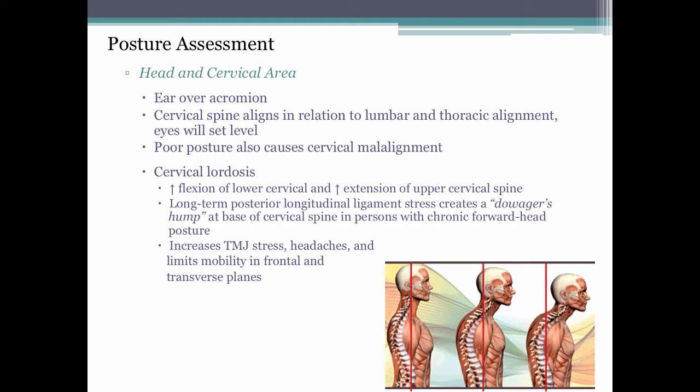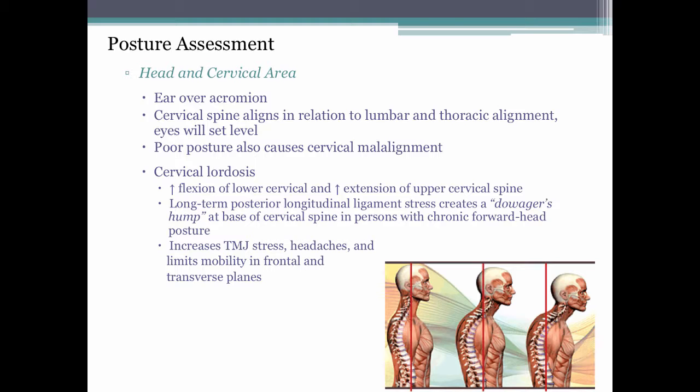You see the guy on the far right of this picture, how far forward his head is. Now he has flexion at the lower cervical, which has resulted in extension in the upper cervical spine as his eyes become level with the world. Over time, this individual is going to get where he cannot get into the position you see on the far left. Over time, this is going to create hypomobility in the cervical vertebrae, and he's not going to be able to bring his head up.